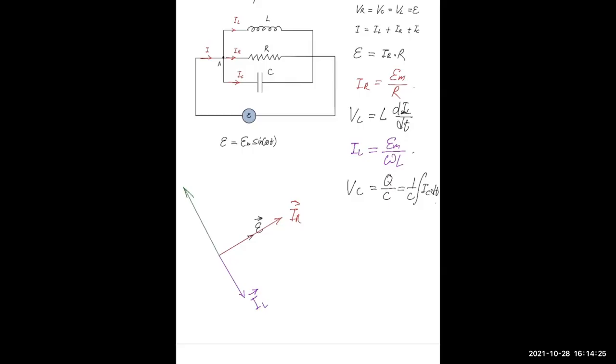So this will be IC, okay? It leads IR by 90 degrees because it leads epsilon by 90 degrees. So my job now, actually, before I do that, let me write down the magnitude of IC. It should be equal to the amplitude of the voltage applied across the capacitor, which is epsilon maximum, divided by its reactance, which is 1 over omega C. So this is equal to omega C times epsilon max. This is the same as before, okay?